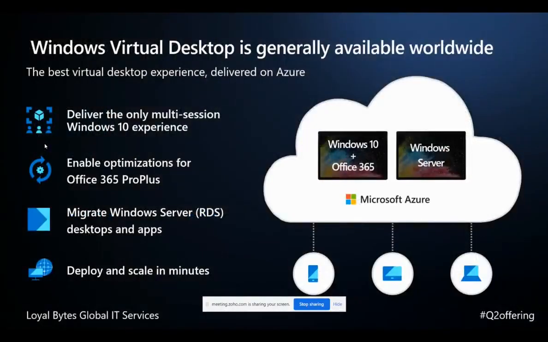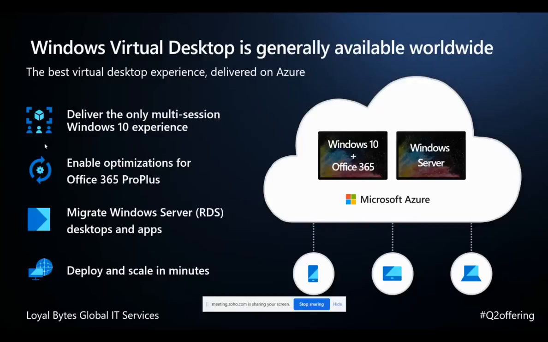WVD runs as an instance in the cloud but fetches all information from your on-premise environment. Practically speaking, none of your data lies in the cloud — all data is saved in your on-premise data boxes, adhering to your organization's security, regulatory, and compliance requirements, yet being accessed over a cloud-secured network. The moment a user releases access to the cloud instance, accessibility is gone — leaving behind nothing on the device used to access it. If I access my corporate resources through WVD and close the session when done, nothing remains on my desktop, no traces, no data in the cloud, no information leaked — all saved back in the on-premise data box.